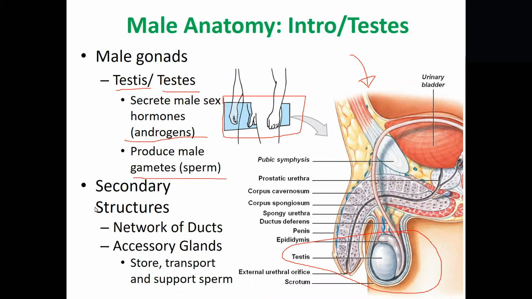We will also touch on the secondary structures. These things are important also for reproduction in the adult system. However, they're not as important as the testes. We could do nothing without the testes. They are really running the show here, and the secondary structures are just that: secondary. Necessary, but also secondary to those testes. More about that network of ducts and glands later as we get deeper into the presentation.